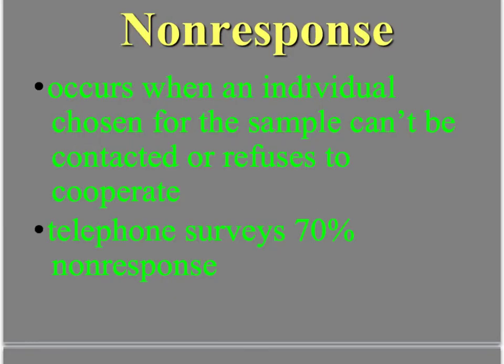Our next source of bias is non-response. This occurs when the individual cannot be contacted or they refuse to participate. And that happens a lot with telephone surveys because nobody likes telemarketers anymore these days because they generally tend to bother people. And also we kind of talked about the traditional U.S. Census in our class, how people can be kind of difficult to deal with in responding to that.